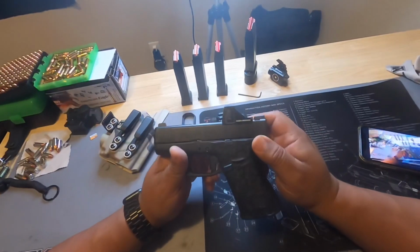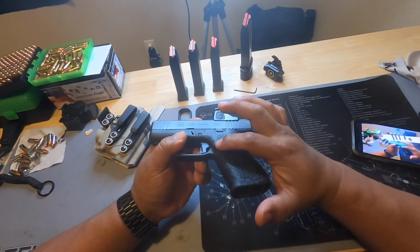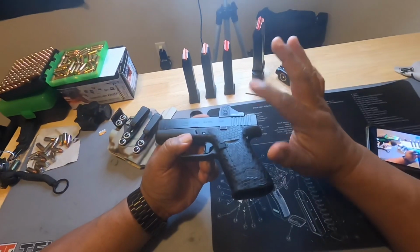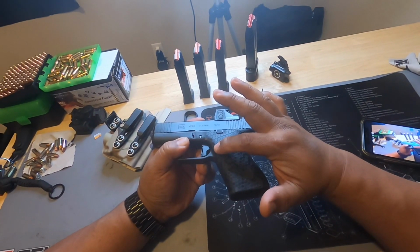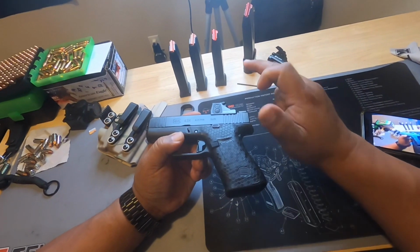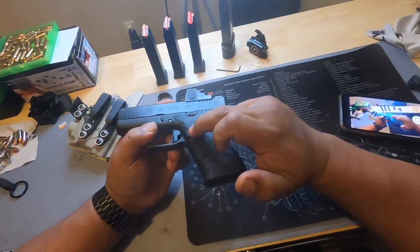Before we move on to any other components that we have, I did do the mag release. You have to change that when you're gonna do an upgrade that I'm gonna show you, which is the game changer for the 43X or the 48. I had to get the metal mag release because you need to change that when you're going into those metal mags. If not, it'll eat the polymer, or it'll eat the little plastic that this is made out of. So this is a metal mag release.